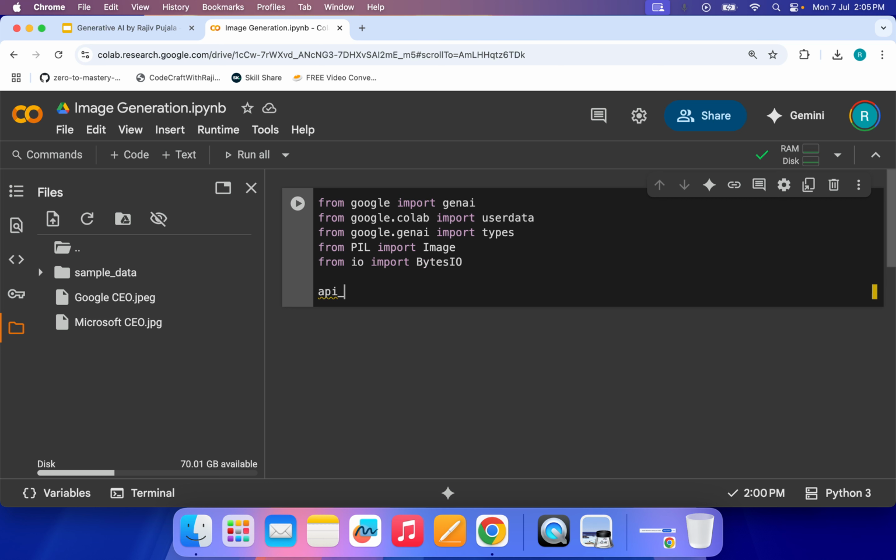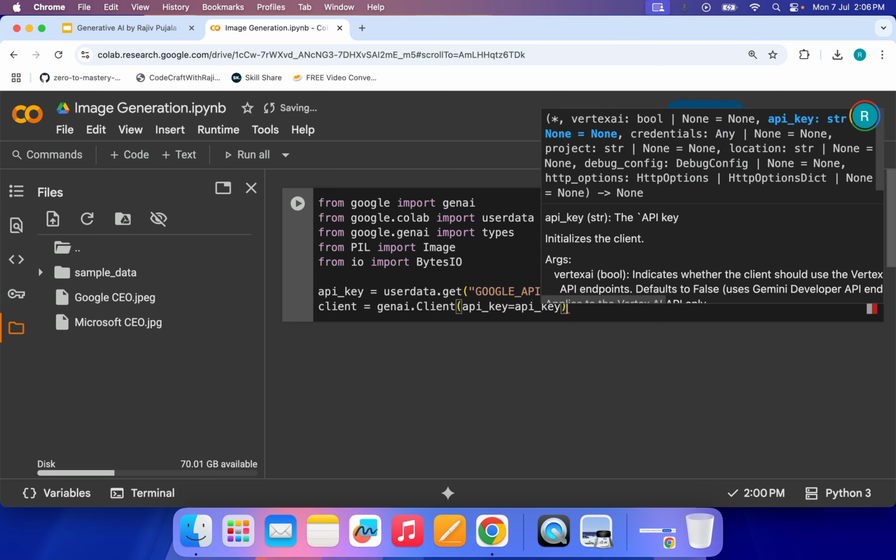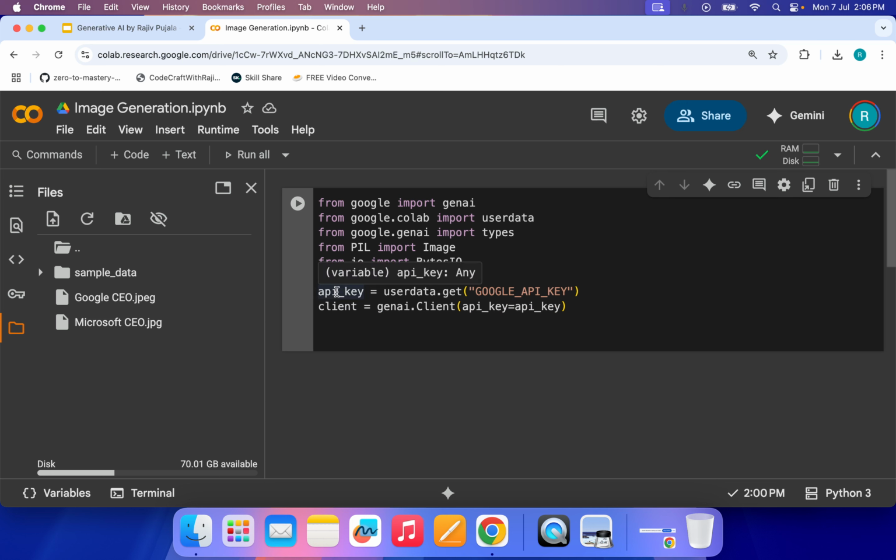Let's get our API key. This is something we already have seen multiple times. So userdata.get Google API key, right? And then let's also create the client equal to genai.Client, api_key equal to API key. This is something we have already seen multiple times, so I'm not going to explain and waste your time.